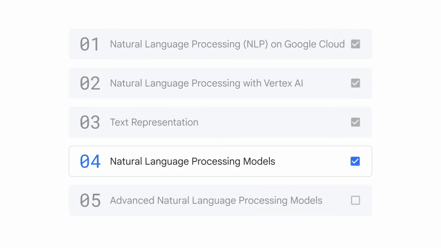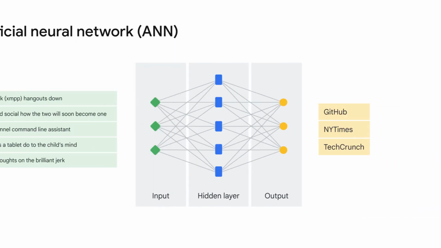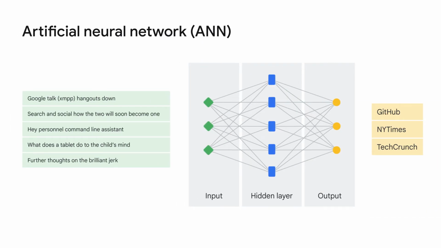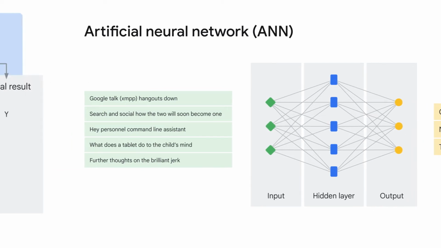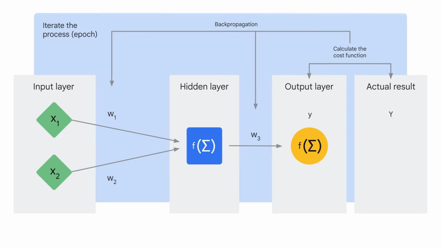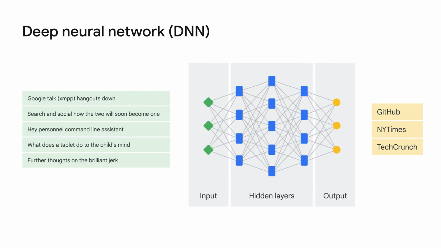When the text data is ready, you feed it to model training and prediction. In Module 4, you proceeded to the NLP models, where you learned about multiple neural networks. You started with ANN, a narrow neural network, which has a single hidden layer between input and output. You investigated the fundamentals of a neural network and explored how a neural network learns. You then proceeded to DNN, a deep neural network with multiple layers between input and output. These layers considerably improve the learning capability of a neural network.